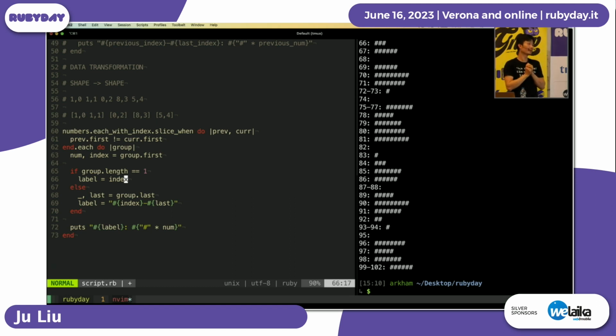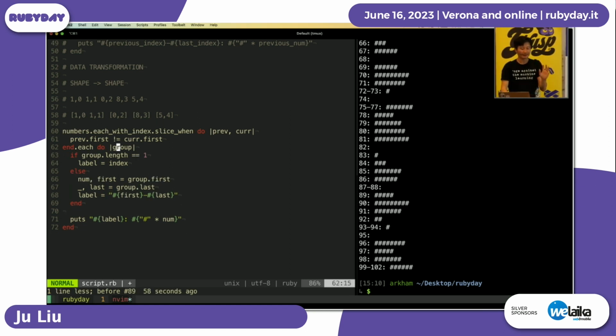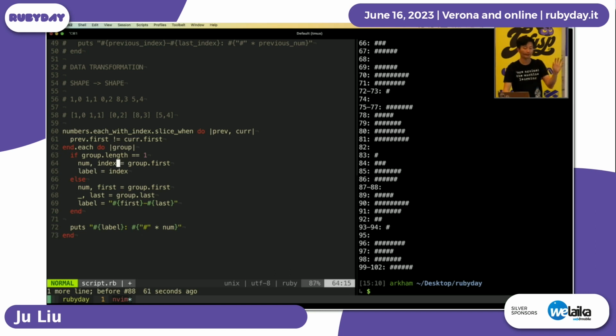I'm very happy about removing lines, but I'm trying to put myself in the perspective of someone reading this function for the first time. I feel like there is some value, even though you're right, the behavior is exactly the same. Giving this the name first has a little bit of an advantage because it gives me the idea that this group has multiple elements. There's a first element, there's a last element, and in the first group there's only one, so we just call it index. But yeah, I do see that.